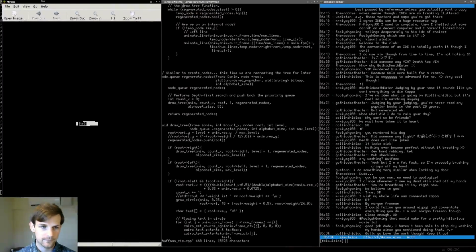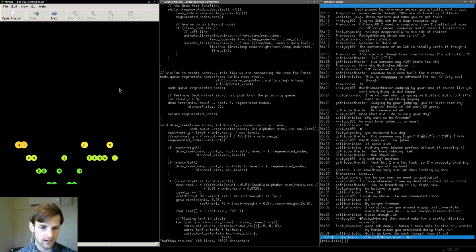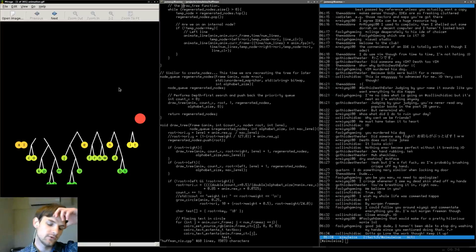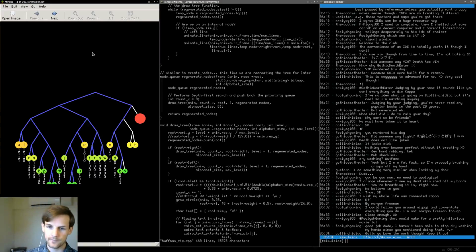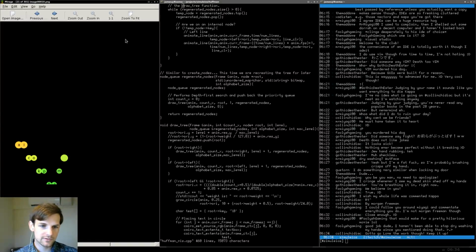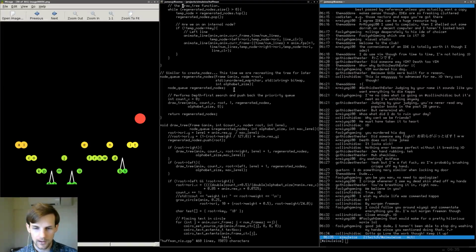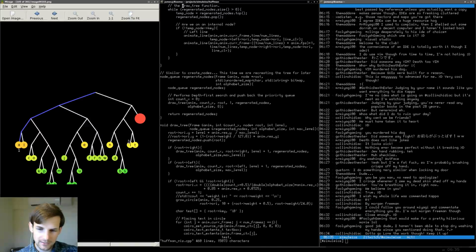Let's see. Okay. So that's why I did 8.25. I added a little bit of an offset because otherwise these points at the bottom are, yeah, that totally makes sense. I get it now. Let me scroll down a little bit. Okay. So what are we doing here? Y is going to be level times animation resolution Y, but I think actually I can add a bit of an offset here. Let me think.